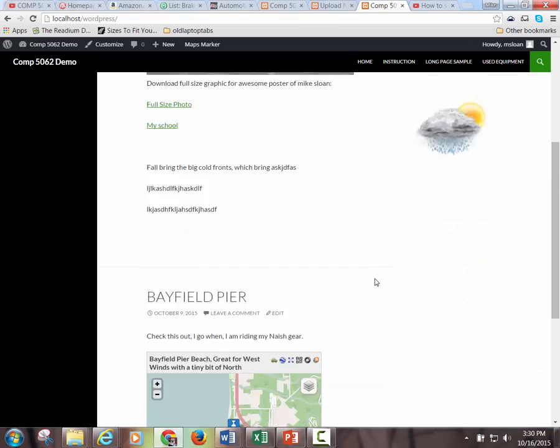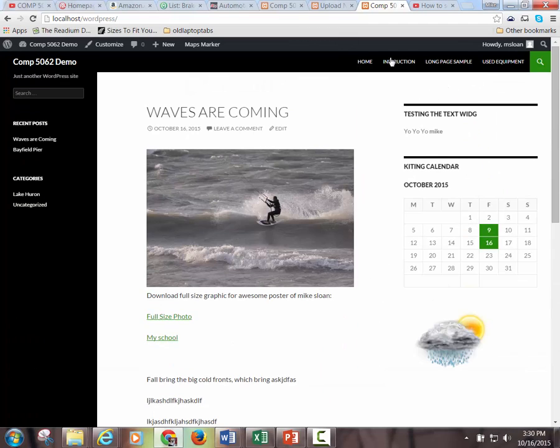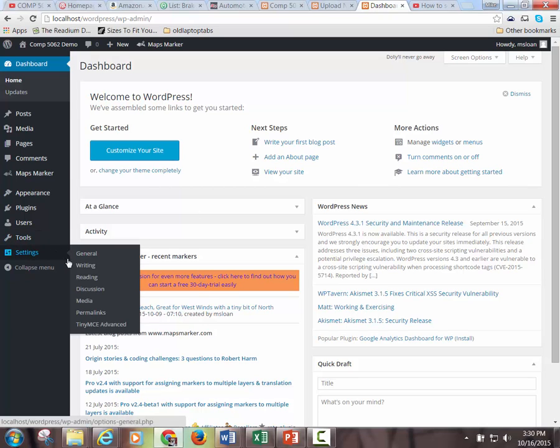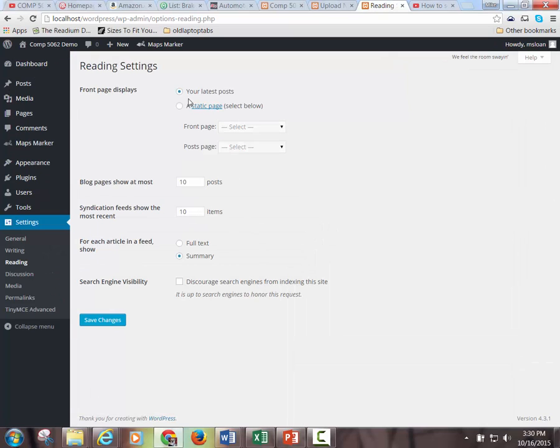Okay, so people make this home page and they put it on the menu and they're like, why isn't this my home page? This is the standard little thing in WordPress that a lot of people switch unless they're actually running a dedicated blog. They go to Reading, they change it from your latest posts to, okay, home.